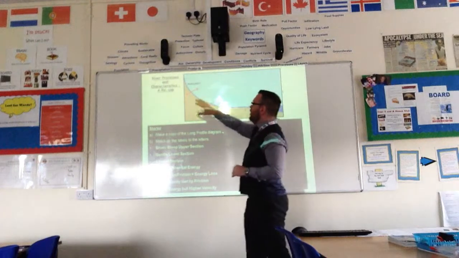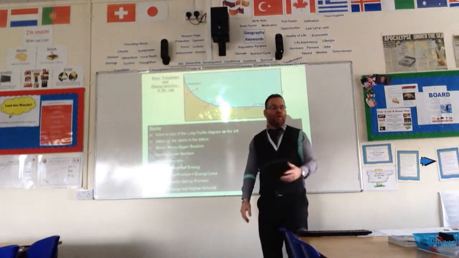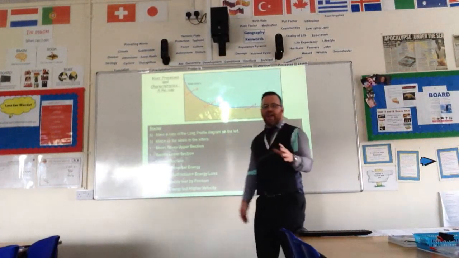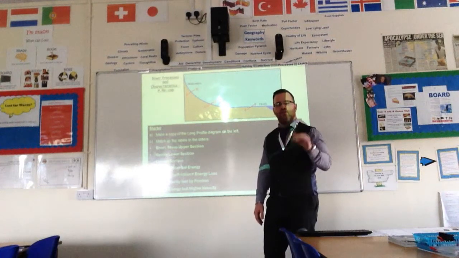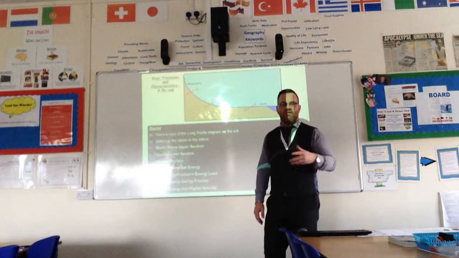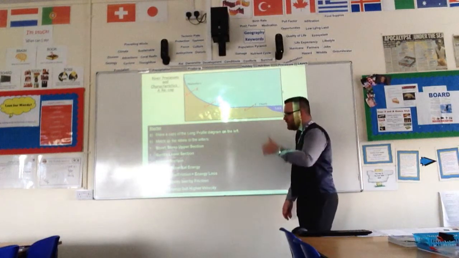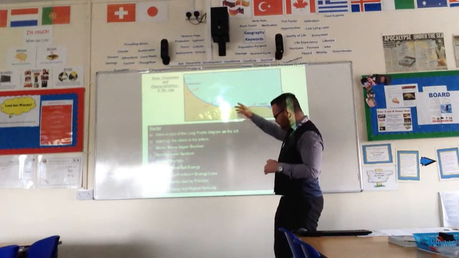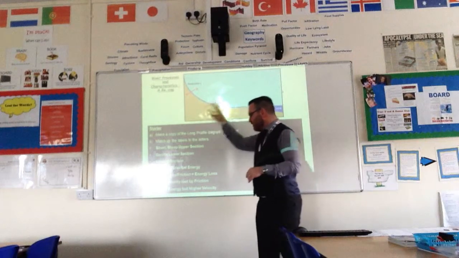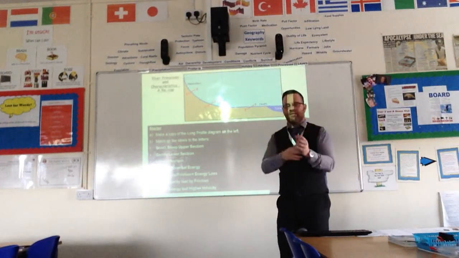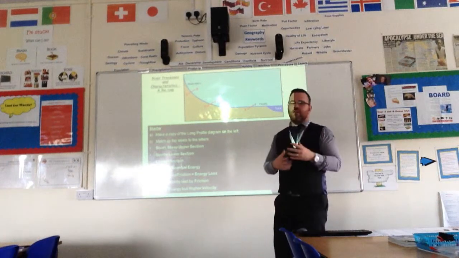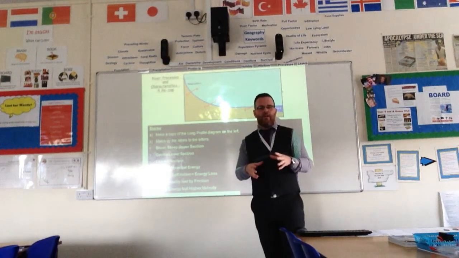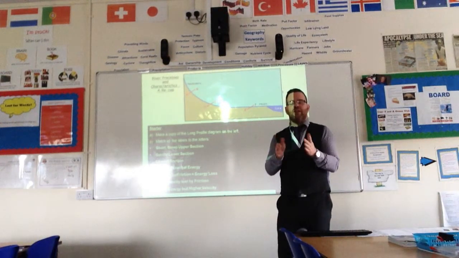So, up in the upland area of the river, in its upper course, where you've got the source and your V-shaped valleys, often the gradient of the land around the river is steep. The gradient of the river itself is steep because it's just starting out. Many of our rivers are up in mountains, so you've got steep gradients on mountain sides and valley sides. At this point, you've got a lot of turbulence and a lot of friction. A lot of energy is lost because the river is having to work very hard to find its way down the channel. The channel is a very narrow and very shallow river.